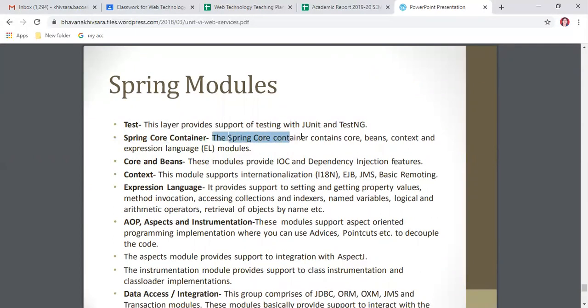The Spring Core container contains core, beans, context and expression language modules. In that core and beans, these modules provide IOC and dependency injection features. The next is a context. In that, context means this module supports internationalization, EJB, JMS, basic remoting, etc. Now, what is meant by internationalization?